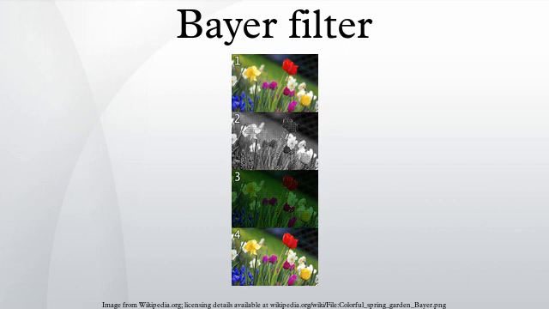The Fujifilm X-Trans CMOS sensor, used in many Fujifilm X-series cameras, is claimed to provide better resistance to color moiré than the Bayer filter, and as such cameras using it can be made without an anti-aliasing filter. This in turn allows cameras using the sensor to achieve a higher resolution with the same megapixel count. Also, the new design is claimed to reduce the incidence of false colors, by having red, blue and green pixels in each line.